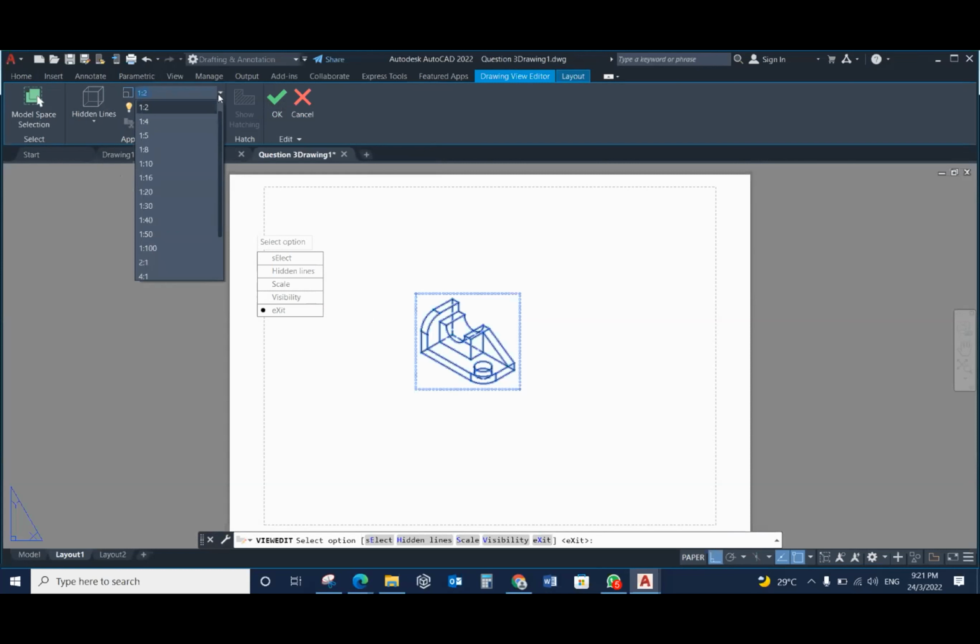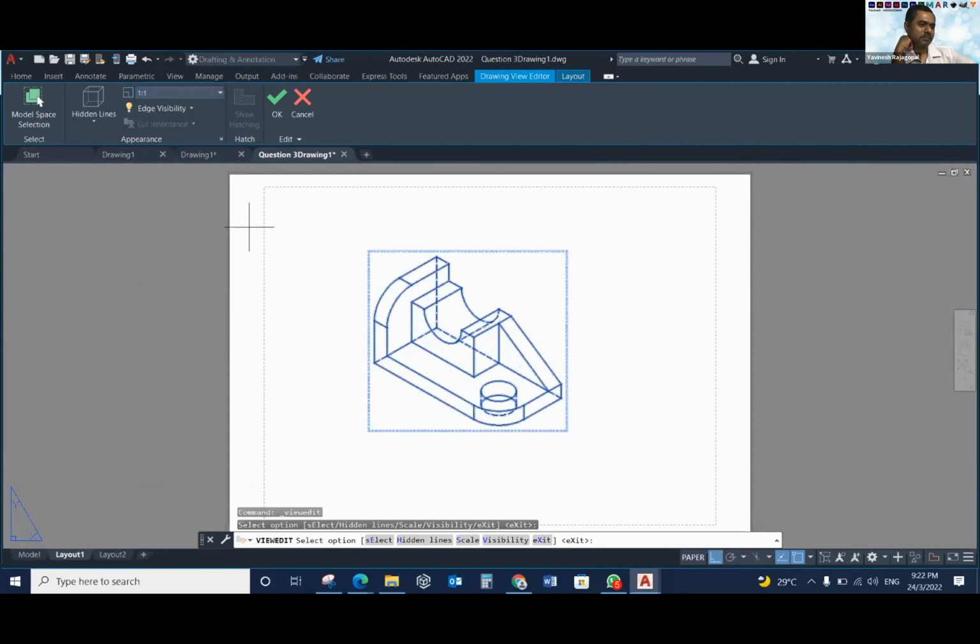Scroll up. 1:1. Not 1:2, 1:1. Sorry. Scroll up. Okay, and then hidden line change to visible line.